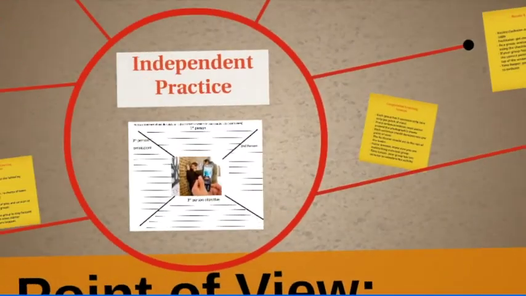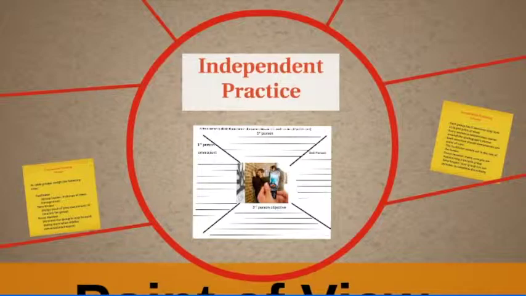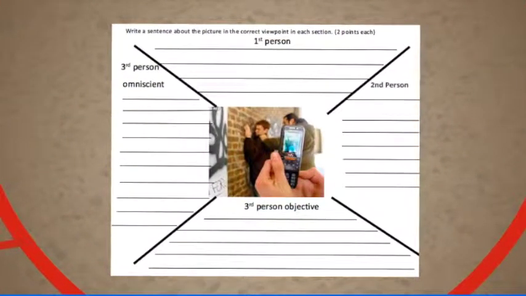What you're going to work on is this activity sheet. Now you can see in the center of this sheet, there is a picture. What is this picture demonstrating? What's the main idea? What's the central idea? Okay, someone is being bullied and someone is publishing it on social media, videotaping it on their cell phone. Good. You've picked out the main idea of the photograph.